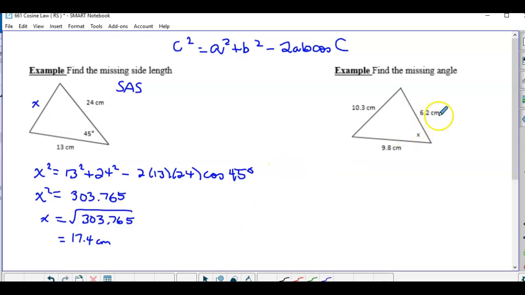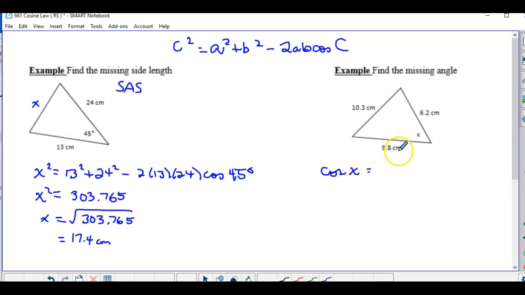Okay, next one, you know all 3 sides, but no angles. So the only law you can use in this case is cosine law. Even in this one here, you couldn't have used sine law, right? Because you need one complete matchup, an angle and a side, and that's actually what we're looking for. Here is the side, and we don't know this angle, and we don't know this angle. So here I'm going to use the version where it's cosine of, in this case, x.